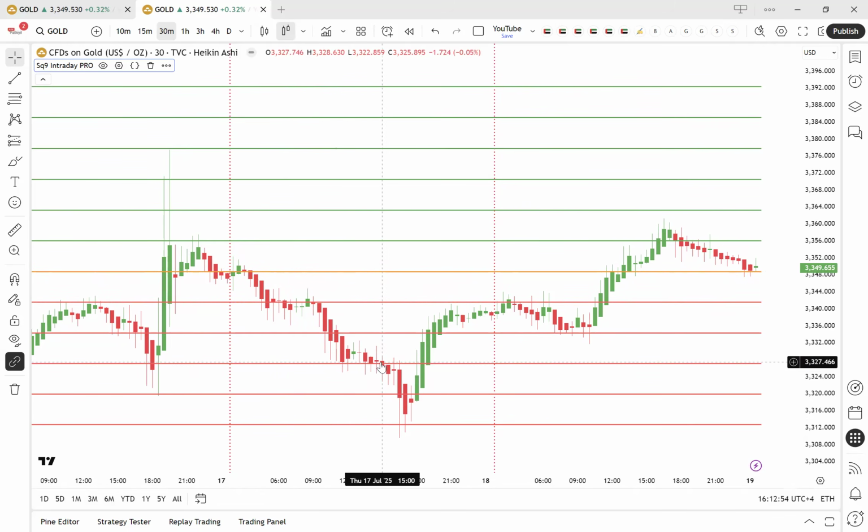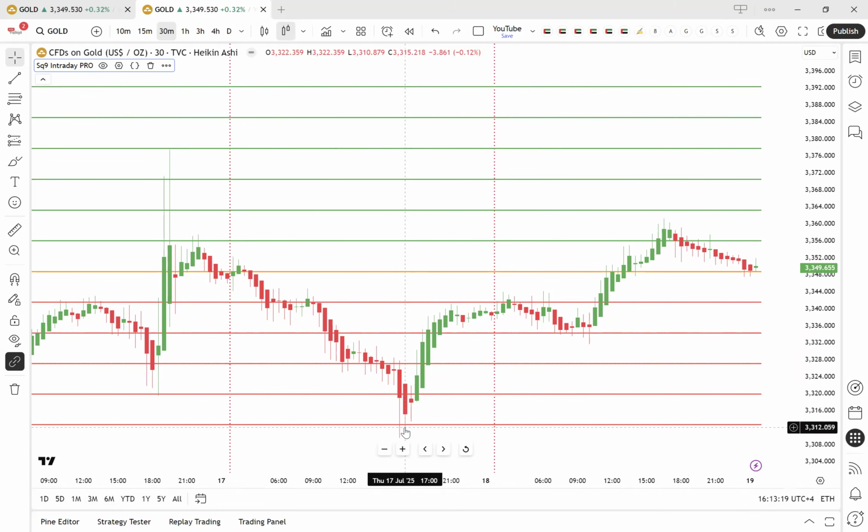S3 is triggered here on the closing basis. Now this becomes my average sell and this becomes my best sell, and the stop loss is revised to this particular level on closing basis. S4 is triggered. So once S4 is triggered on closing basis, this becomes my average sell, this becomes my best sell, and this becomes my stop loss.